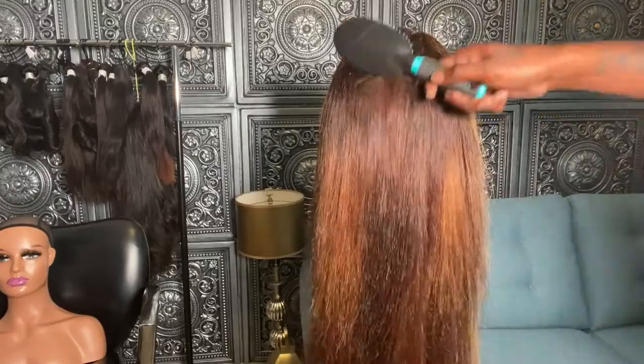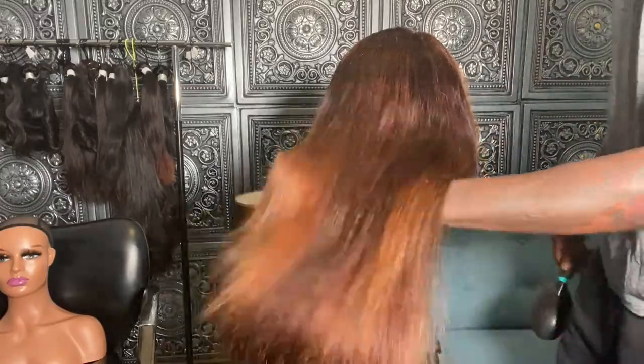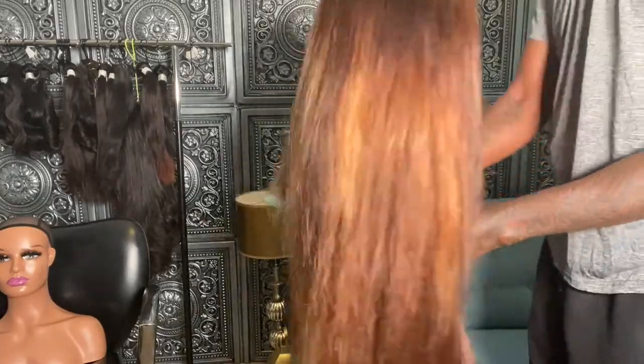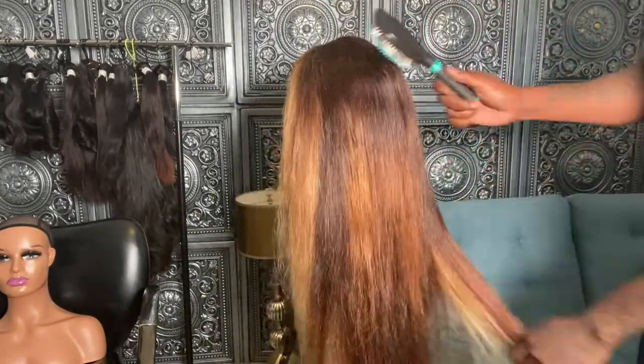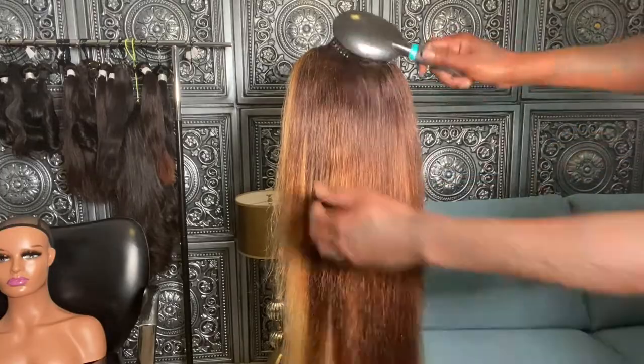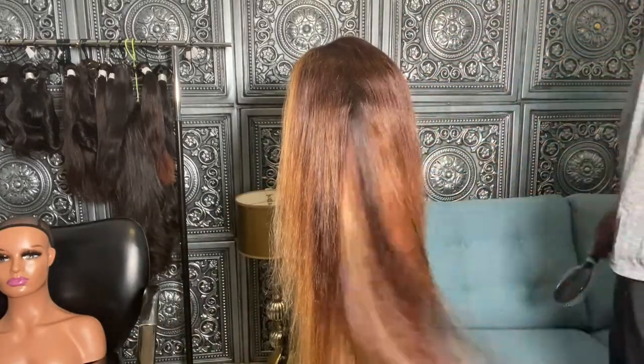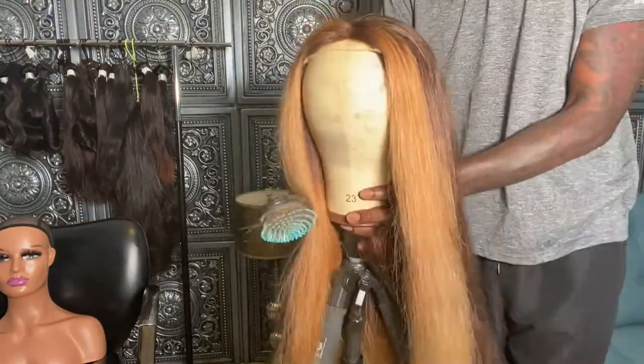And that happens when you're being lazy like me and you're taking bigger sections and not really focusing on doing smaller sections or whatever. But yeah, hey, every time you bleach, you gotta cut anyway. So those bands towards the ends, I'm just gonna end up cutting them off anyway and layering this hair to try to get rid of it. So some spots I'll have to go and retouch, some spots I won't.